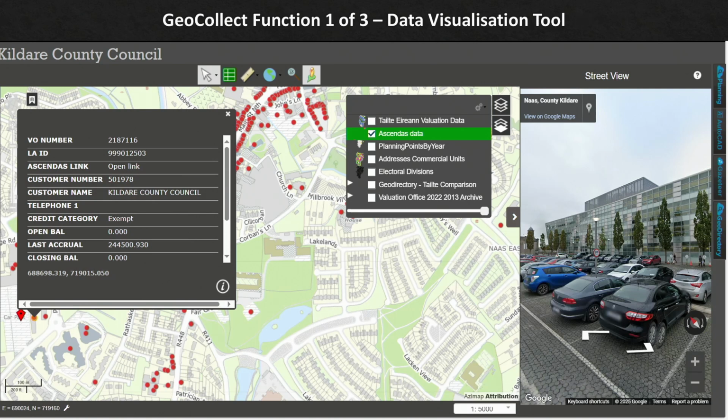And what Martin did here was really clever. If you look at the tick boxes there, he's created a number of slices of data for us. The first slice he created is that rates slice, as I call it, with all our customer data. The second thing he did was copy across the Tolcha map. So if I want to look at Tolcha's information in its entirety, I don't need to go to their website. I can just access it here. And then the third slice of data, that we do use quite a bit, is our planning permission information. So in themselves, 3 really useful reference points.